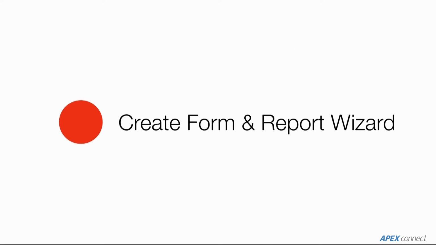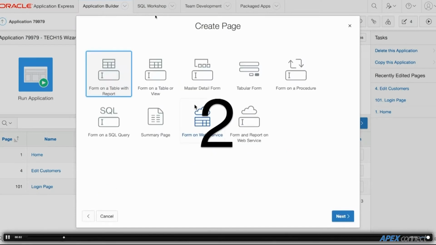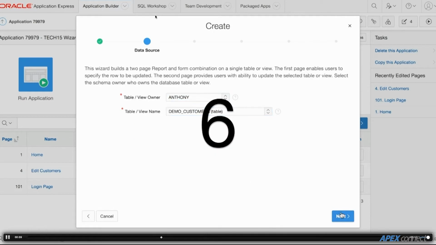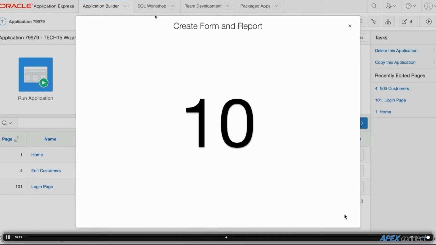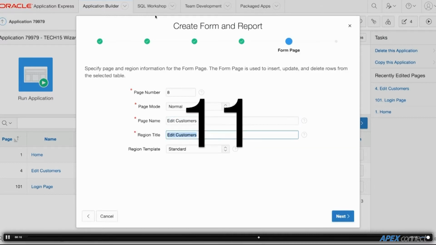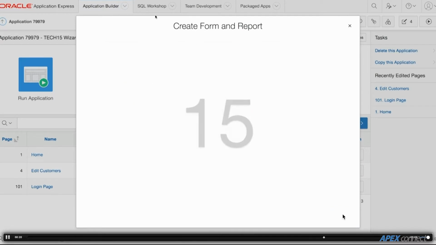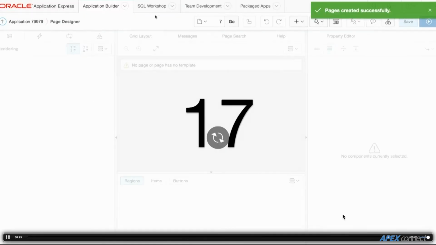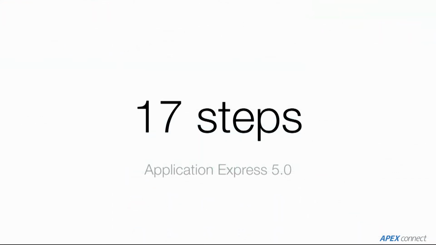Now, if we have a look at the old wizard, we used to ask you about the report. We'd have you put in the form name, we'd have you go and select everything for that report and everything else. And then after that, when we get to about step 8 or 9, I think it is, in fact 10, now we're starting to ask you more about the form page. And you have to go and put in names again and select columns and all that sort of thing. And eventually you get to the end after a whole 17 different steps. Once again, we tell you the number of steps.